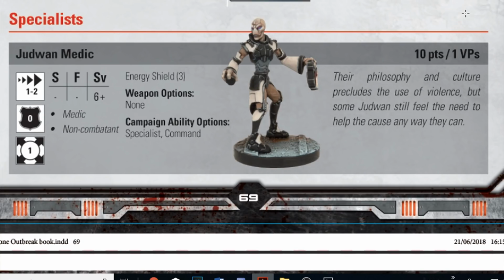Yeah, my friend Sage took 2 of them in one of his Rebs lists when he was over. He was playing against me. And he took 2 medics, and they did their job healing, but in the long run, it didn't really help him that much. In a way, it's almost like a waste of an activation, or a waste of 10 points, and you could take something better.